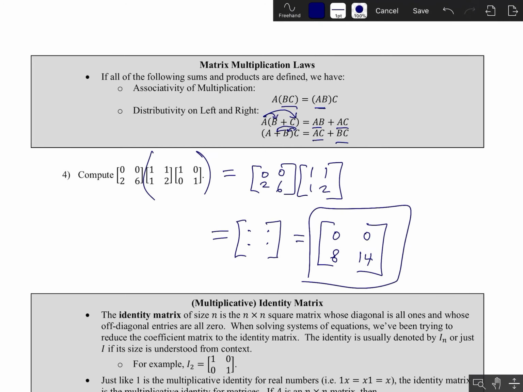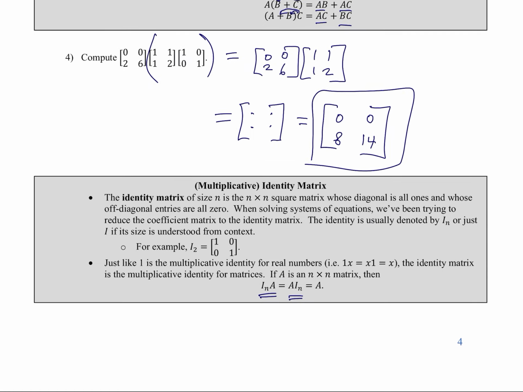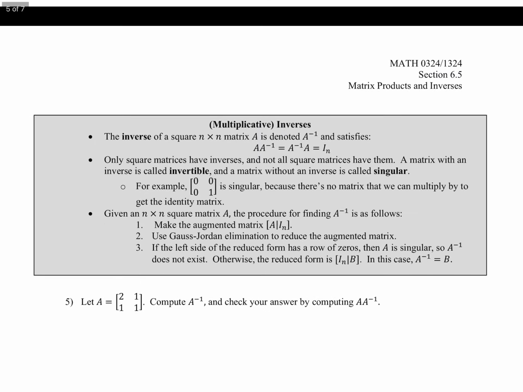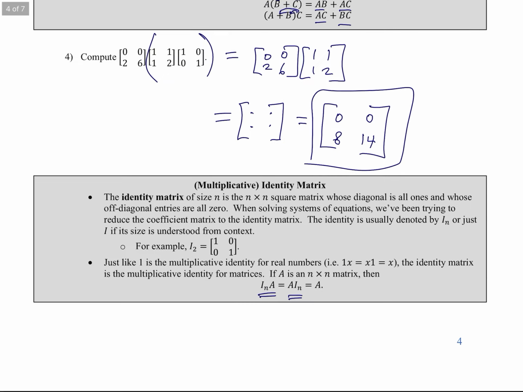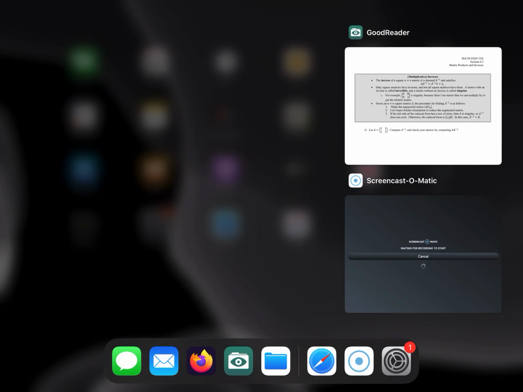And I don't expect you to be going through the computation that quickly, but I would like for you to start being able to compute those mentally by just slowing it down and looking at the appropriate row and the appropriate column and multiplying those together. So if you need to backtrack a little bit and compute that on your own, then you're welcome to. Okay. And that's actually the end of the matrix multiplication section. What we're going to do next is we're going to figure out how to find the inverse of a matrix, and that will be the topic in the next video.